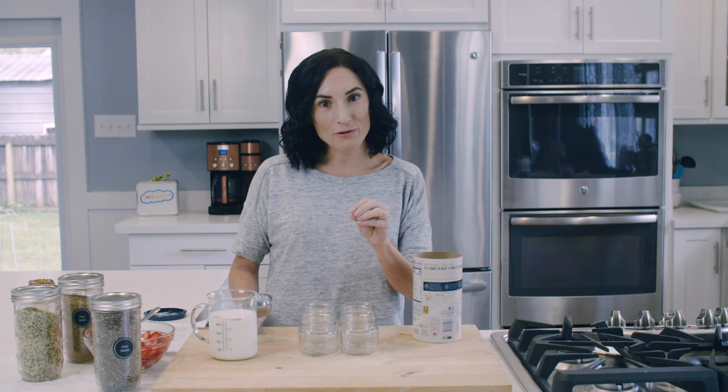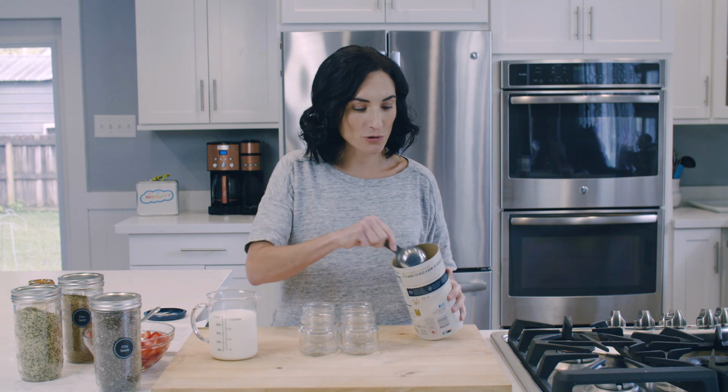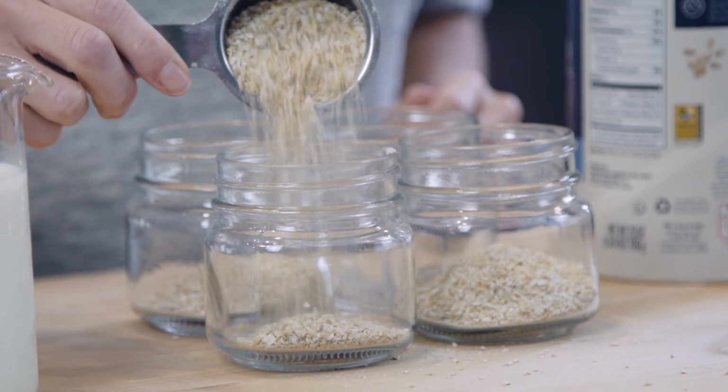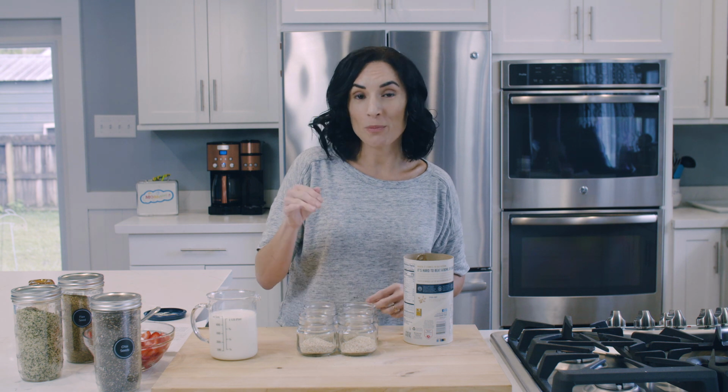The steel cut oats to liquid ratio is a little bit different than using the flat old-fashioned oats. It is a 1-to-3 ratio. So today I'm going to take about 1/4 cup of steel cut oats inside each of my jars. So at the bottom of your jar, you're gonna place the oats.